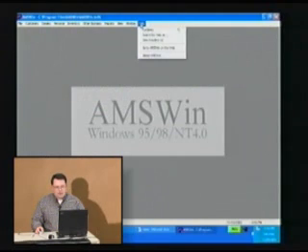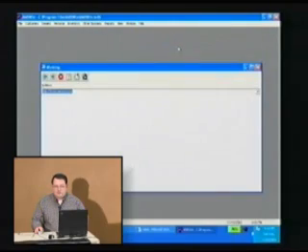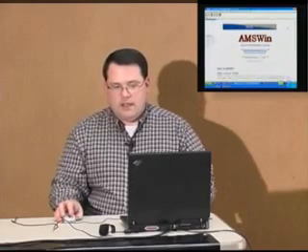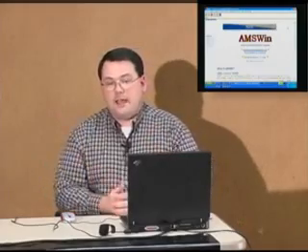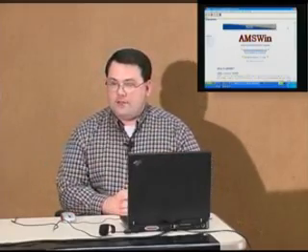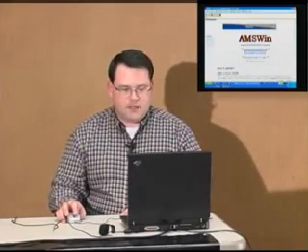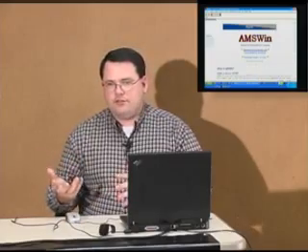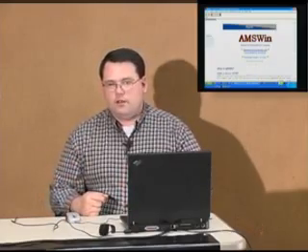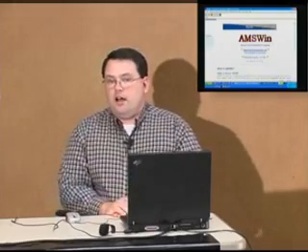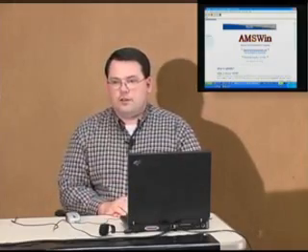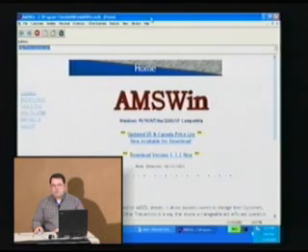Okay, go back to the Help menu again and choose Go to AMSWin on the web. Now this is a simple function. All it does is open the AMSWin website in a browser inside AMSWin. So if you're working on, let's say, something in the inventory section, and you want to quickly jump over and see if there's a new update to the inventory list, then you can simply click Go to AMSWin on the web, and it will take you directly to the AMSWin website.